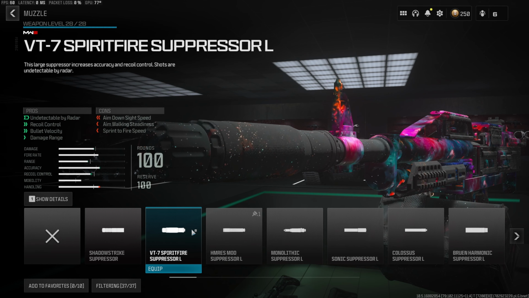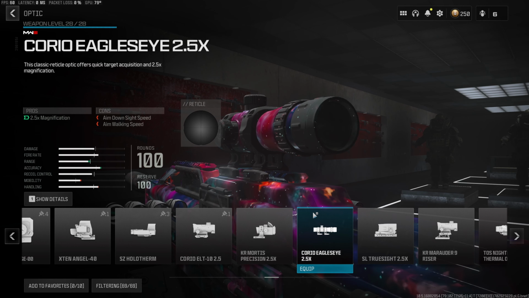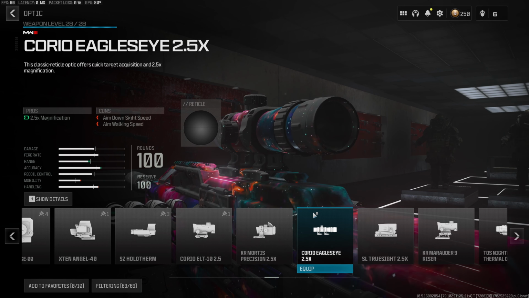For the third attachment, we want to throw on the best long range optic in Warzone 3, and that is the Choreo Eagle's Eye 2.5x. This is the one and only optic that you should be using on your long range weapon builds, because it is one of the only magnification scopes in the game that gives zero added visual recoil, making it insanely good for long-range gunfights.